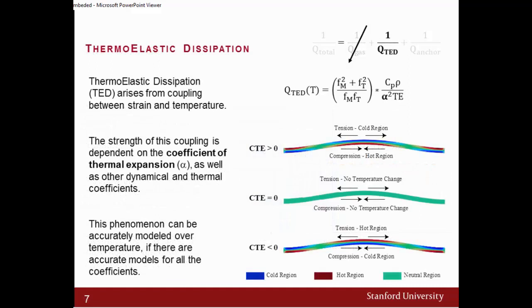Now we are going to move to the second dissipation mechanism, which is thermoelastic dissipation. Thermoelastic dissipation is the coupling between strain and temperature. When the beam is oscillating, it creates tension and compression zones, and these tension and compression zones create a heat flux. This heat flux is the loss of energy and is irreplaceable energy. We are able to model the thermoelastic dissipation if we have the right parameters. One of the key parameters to model this is the coefficient of thermal expansion, represented as alpha in this equation. When the CTE goes to zero, even though the resonator is still vibrating up and down, there is no energy loss just at this specific point.